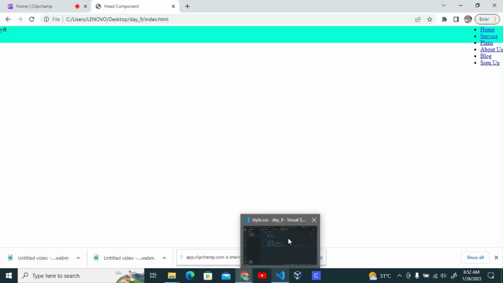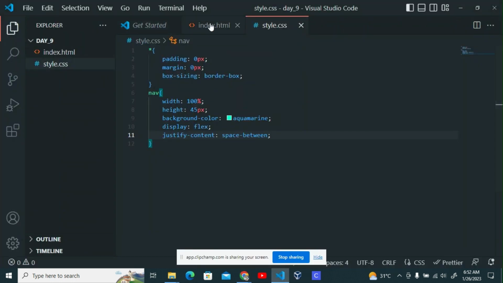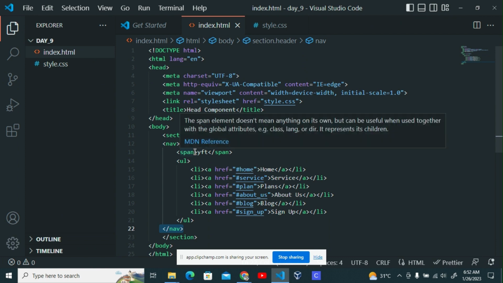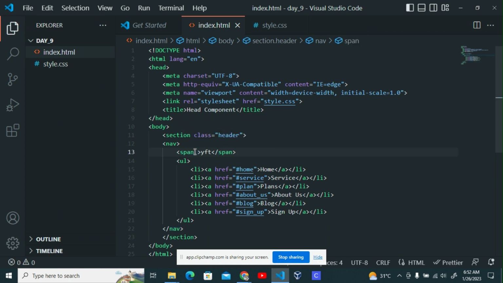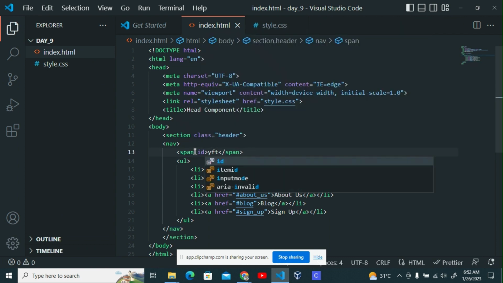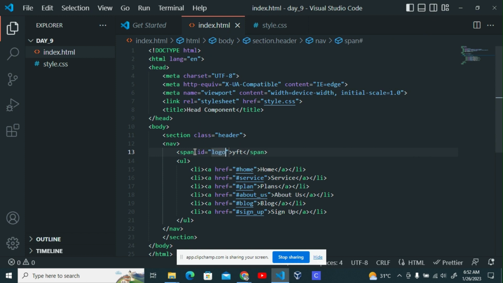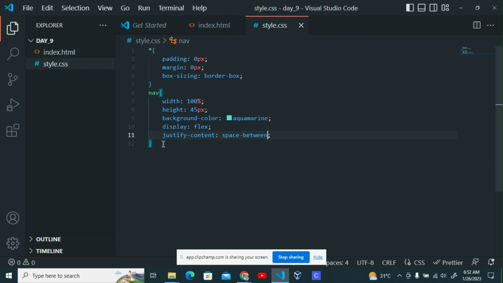So I'm going to style the text. Let's go to this text first, right? I'm going to come to this text. I'm going to give it an ID of logo. So go to your CSS and say something like #logo and open your parentheses and give the properties you want for your logo. So what property do you want for our logo?